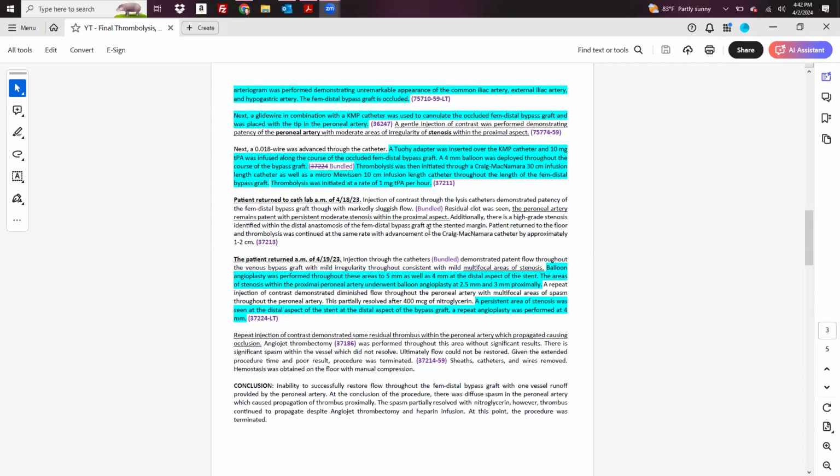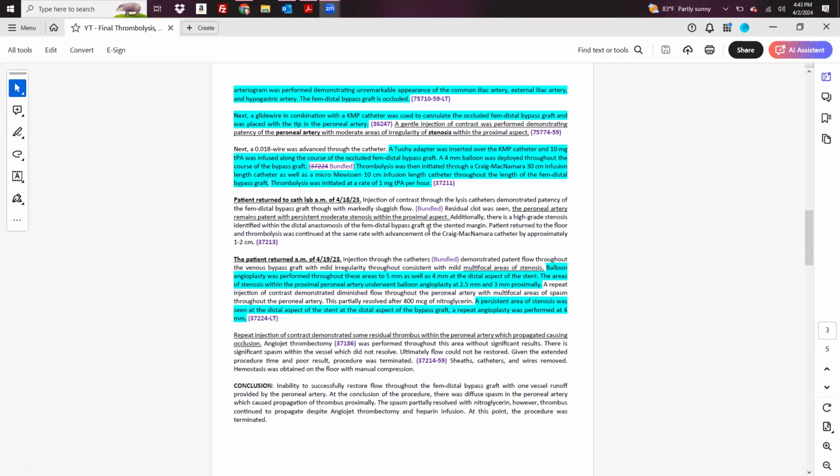Now, what isn't clear is whether or not these were separate lesions treated in the bypass graft versus the peroneal. It could be continuous. It could be from the bypass graft into the peroneal, potentially. So there isn't another code to assign.